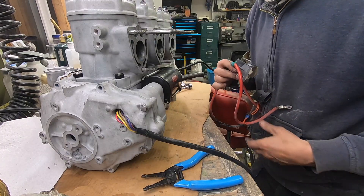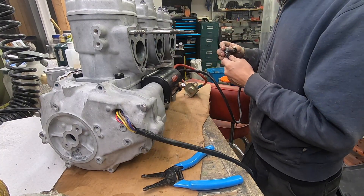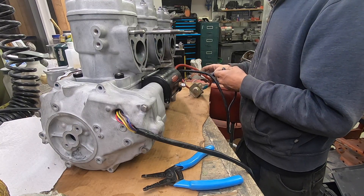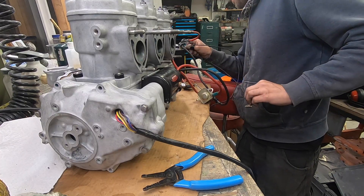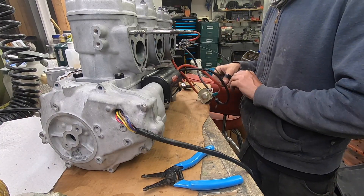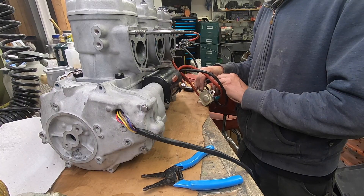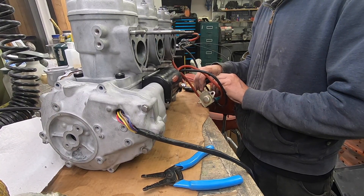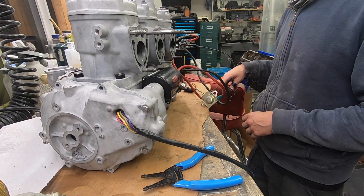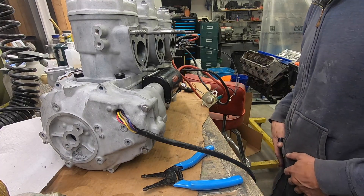Here's the starter relay — it doesn't matter which side goes to which. While I was doing this I just started thinking I'm really close to being able to get this thing to fire. All I would need to do is figure out which pins to connect the CDI to. When I touch these to the relay it should turn the engine over. If the starter gets hot, it should get hot at the brush end first.